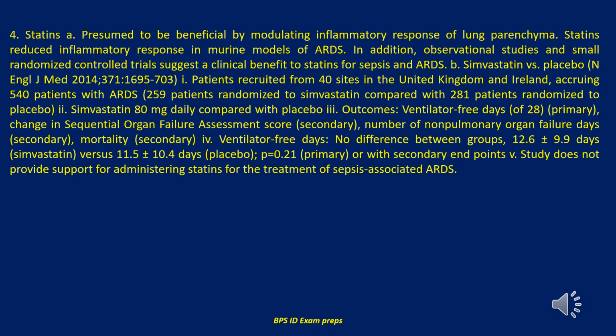1. Patients were recruited from 40 sites in the United Kingdom and Ireland, accruing 540 patients with ARDS, 259 patients randomized to simvastatin compared with 281 patients randomized to placebo. 2. Simvastatin 80 mg daily was compared with placebo. 3. Regarding the outcomes: ventilator-free days at 28, primary; change in sequential organ failure assessment score, secondary; number of non-pulmonary organ failure days, secondary; mortality, secondary.